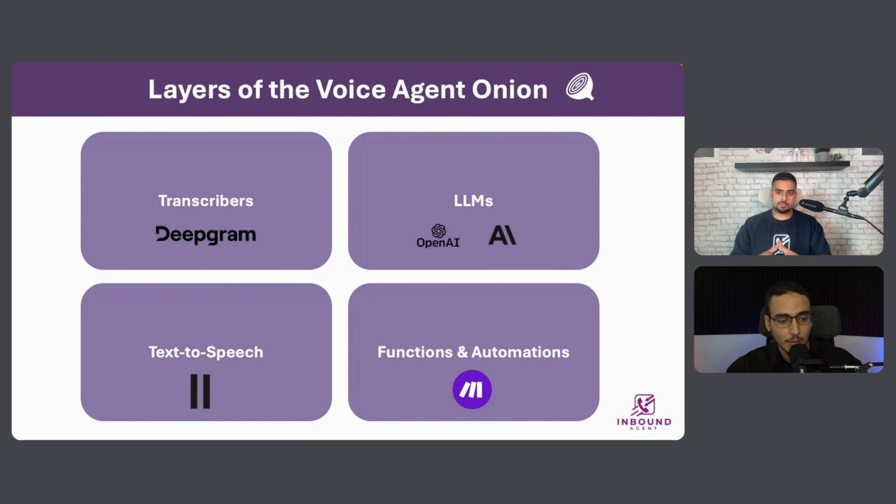And if I could add on to that, Mark, and please correct me if I'm wrong. The transcriber is basically what takes the input, which is my voice, and actually makes it into words, right? So it takes an input, a voice to text. Yep. And then the LLM is what actually takes that text and, similar to when you're talking to ChatGPT, comes up with a response to that text. Exactly. And then the text to speech, I'm sure people watching have heard of 11 Labs. This is where 11 Labs comes in, because it will take that text and then actually put it back into voice with emotion, tonality, all of that.